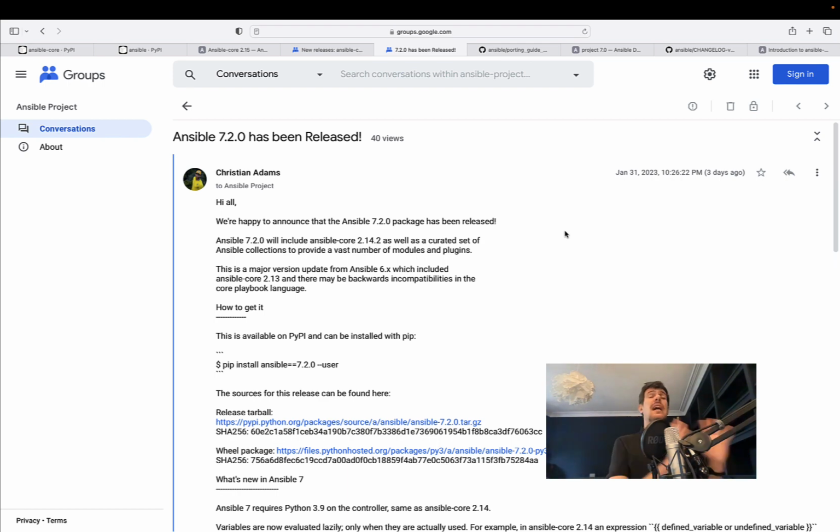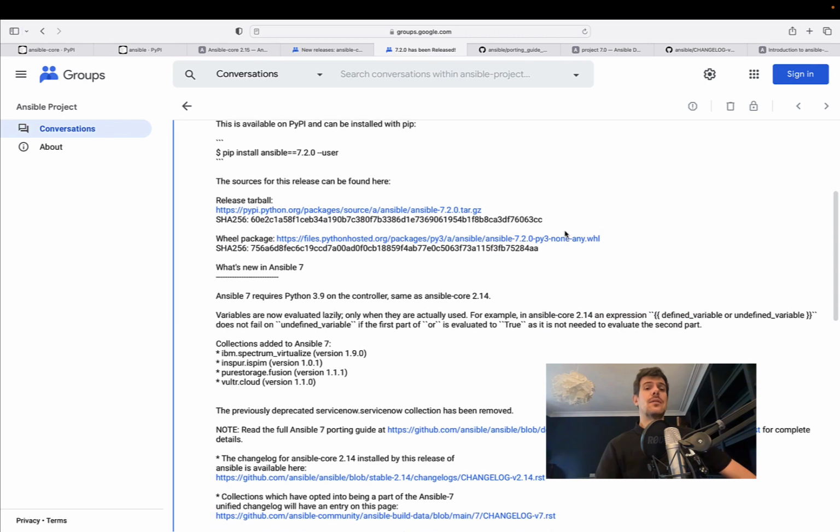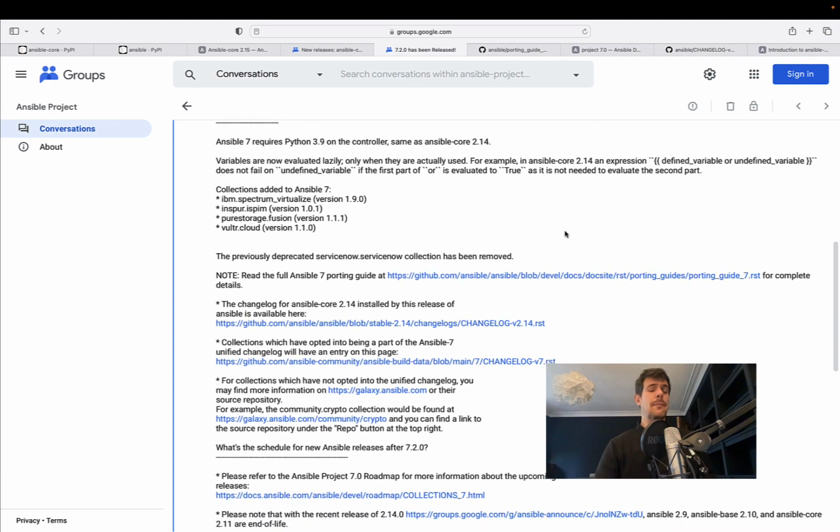Basically, it's only Ansible Core plus the additional collections. And as you can see, there is no official release note because basically it's the same stuff. Oh, there are new collections added: IBM Spectrum, Inspur, Pure Storage, nice, and Vultr Cloud.